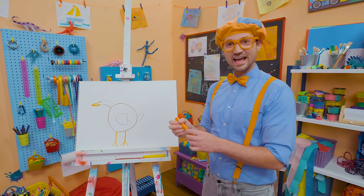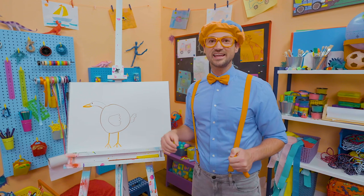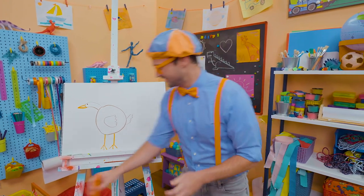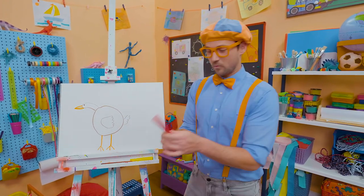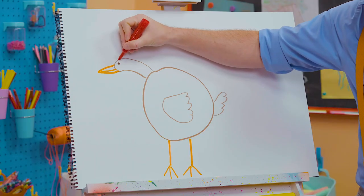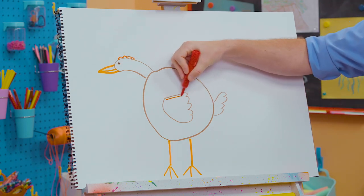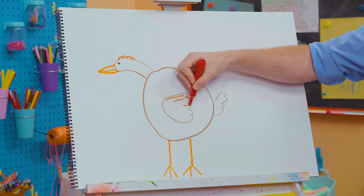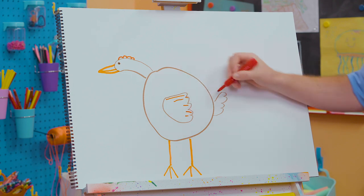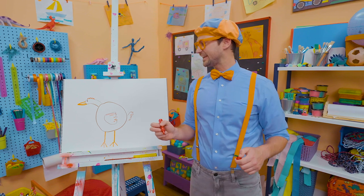Whoa, how does that look? Wow, what a cute chicken. That chicken looks like it eats a lot of food. Wow. Well, hey, why don't we add some more color to the chicken? Yeah, maybe we'll make a comb right up top. Whoa, there we go, with some red. Ooh, we can add some colors to these feathers like that. Whoa, cool, and what about right there? Wow, what a cool looking chicken.